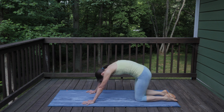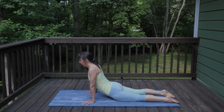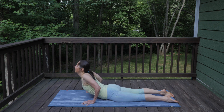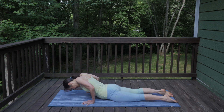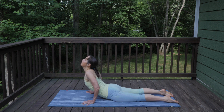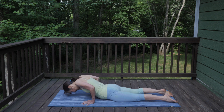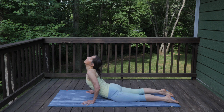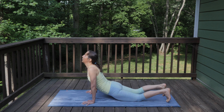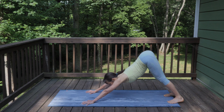Inhale, round your spine forward, keep coming all the way forward until you can lower your hips down, pulling the shoulders back, opening up into cobra, lifting your heart up toward the Sun, melting your thighs into the earth. Then extend forward with your chest as you lower all the way down, then inhale curl up through your back, round up your back, and arch through your spine. Let's repeat those soft flowing motions. Good — stretch back into downward facing dog for a nice long stretch through your spine.